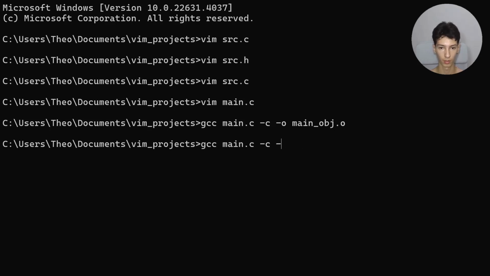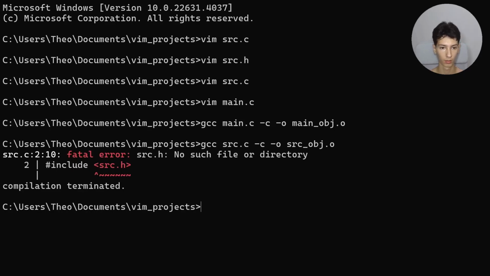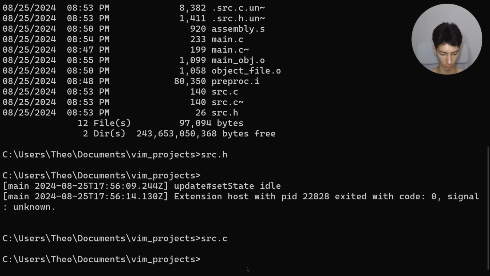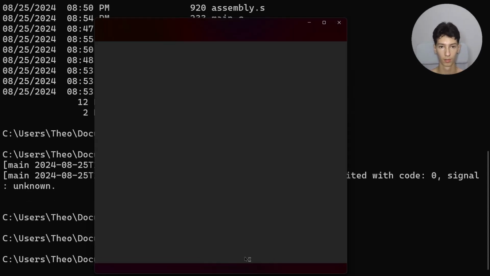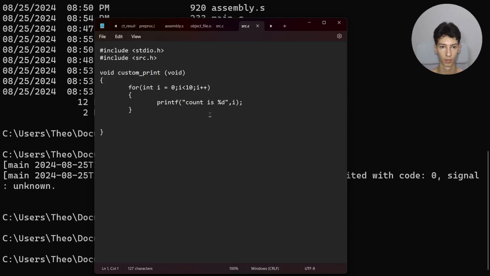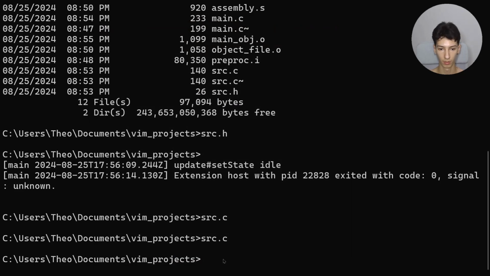Let's do the same for the source.c -c -o, source object.o. Let me open the source.c. Oh, this is the problem. Yeah, I'll open in Vim.